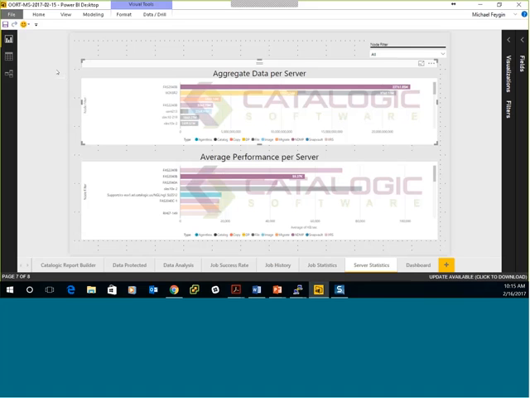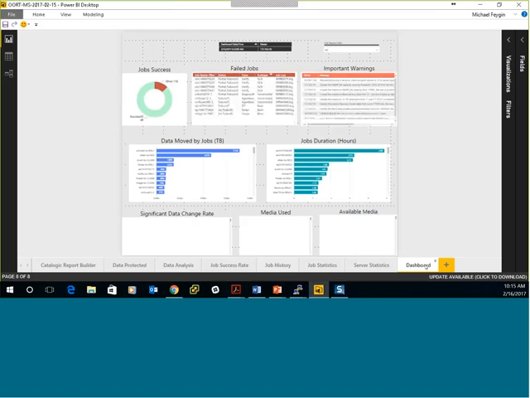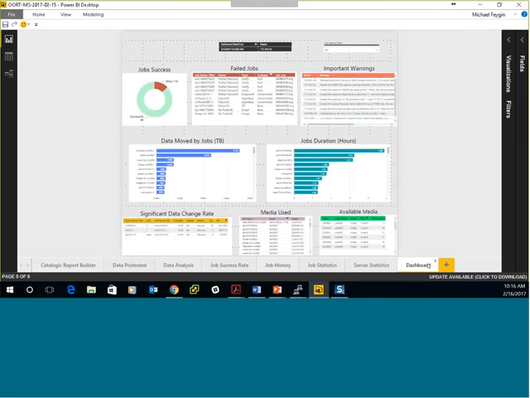Michael, what's the dashboard? Well, all these previous tabs we went through are based on the 30 day period. The dashboard we put here shows information on what happened in the last 24 hours. So you can see in the dashboard some job success. We ran 68 successful jobs and 10 jobs failed in the last 24 hours. We're showing here all jobs that failed. Also, if you have some important messages, we show you all important messages.